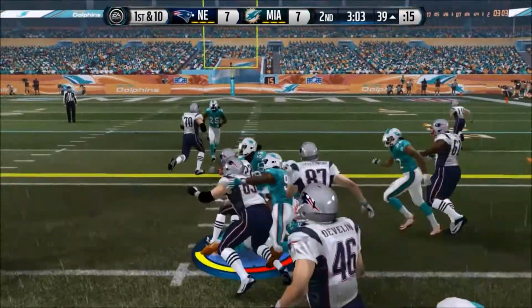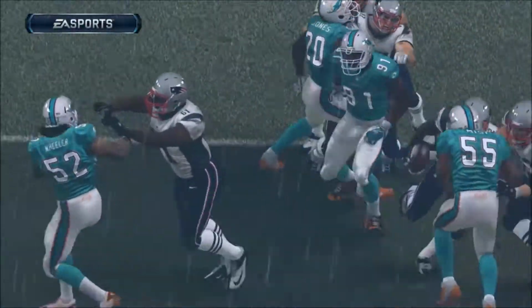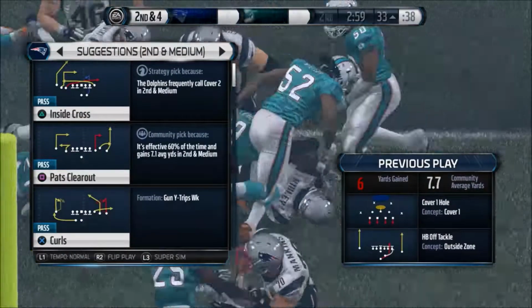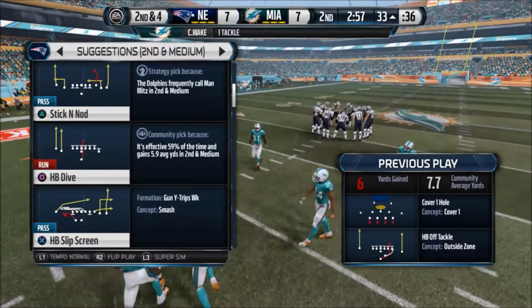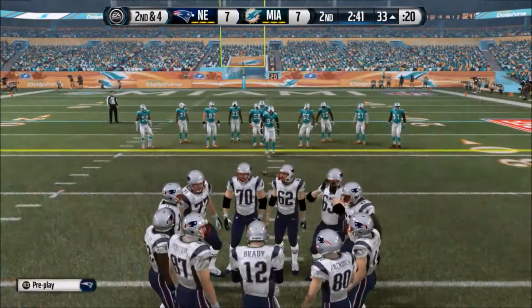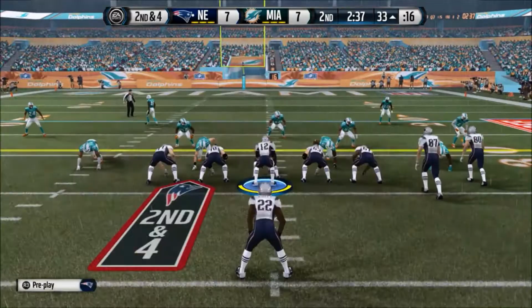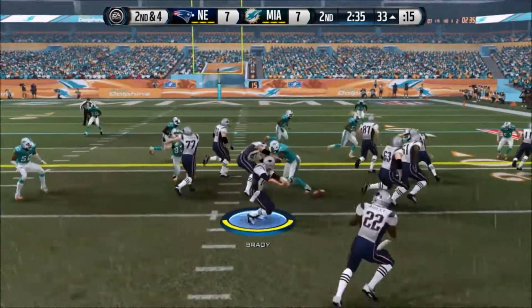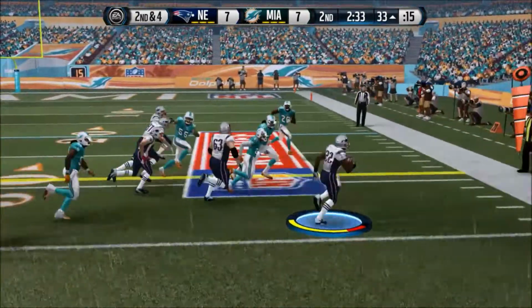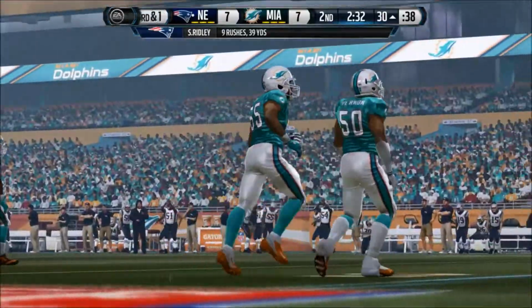Some of my gripes, it's still really, really difficult to complete deep passes on like those fly routes or those streak routes. The quarterback tends to underthrow the ball too much on those routes, making it very easy for the defenders to get interceptions. So I think they need to work on that in one of the patches, a better ability to complete deep passes, even if you have somebody in one-on-one coverage down the field. It's very unlikely that you'll complete that pass, so they have to work on that.